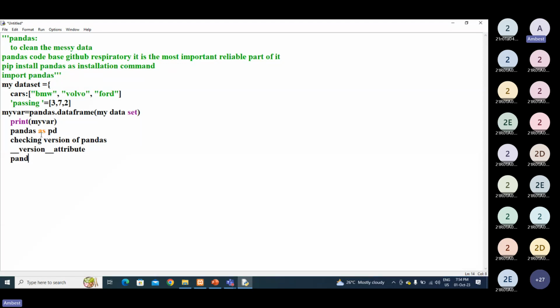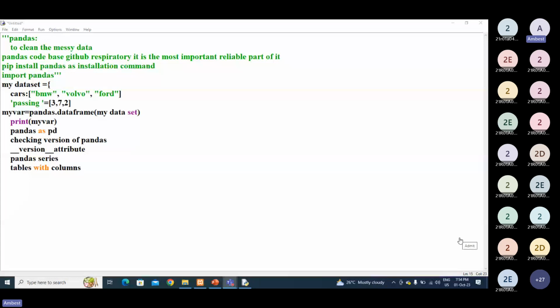It can hold any type of data: float, Unicode, numerical, int, boolean, even string values.